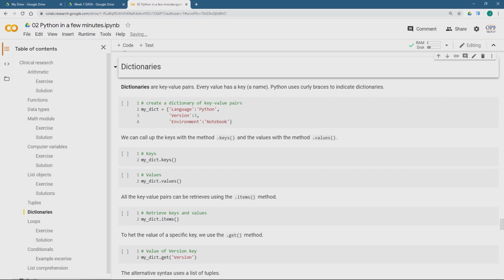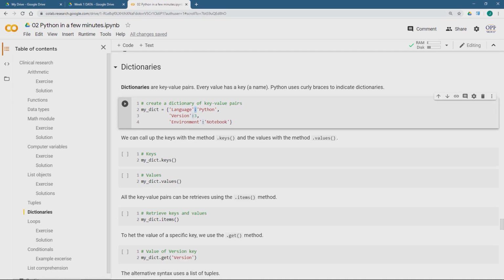Now dictionaries are going to become very useful to us. We're going to use them in a slightly different way. It's actually just going to be what underlies what we're going to use, but it's good to know just what a dictionary is. And where we had square brackets for list, we had these parentheses for tuples, we have curly braces for dictionaries. And dictionaries are just pairs of values. The first one of the pair is the key, or the name of it, and the second one is the value. So these are key value pairs. And we separate the key and the value by this colon symbol. So on the left is the key, on the right is the value.